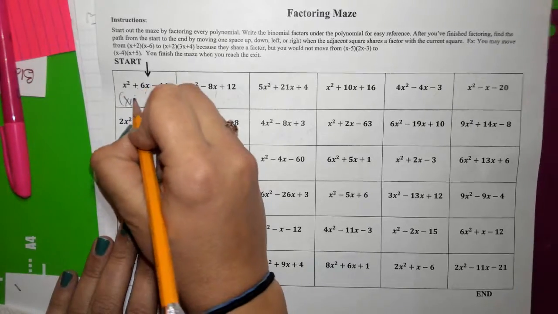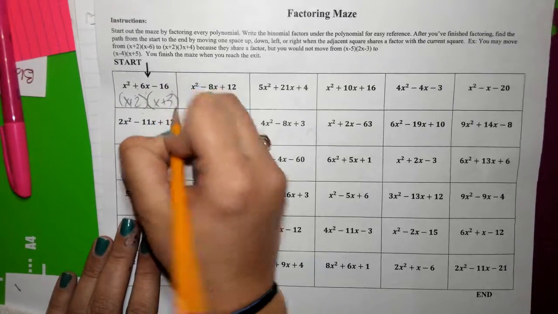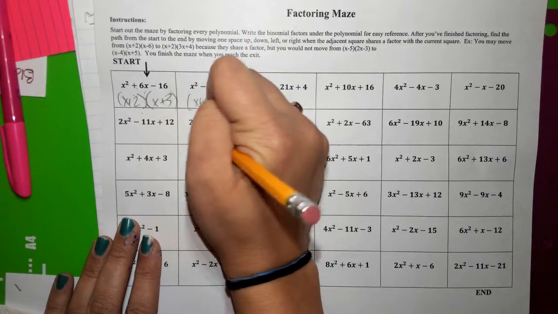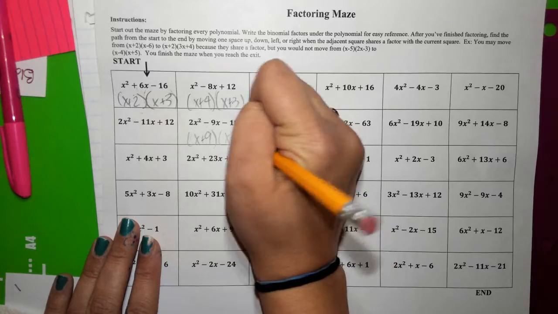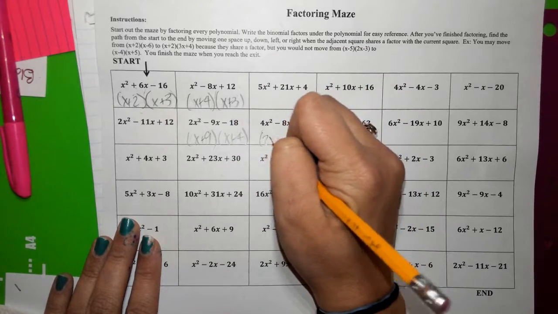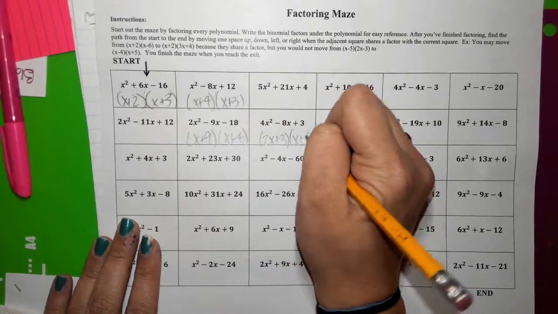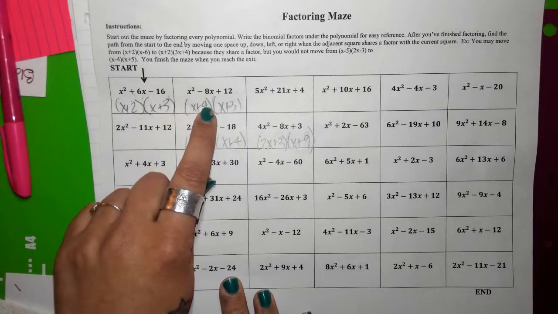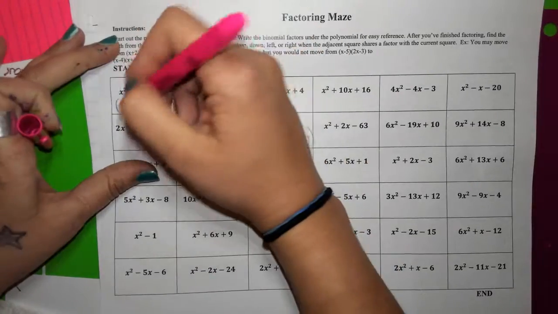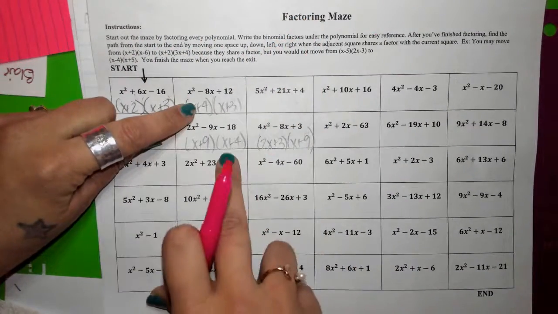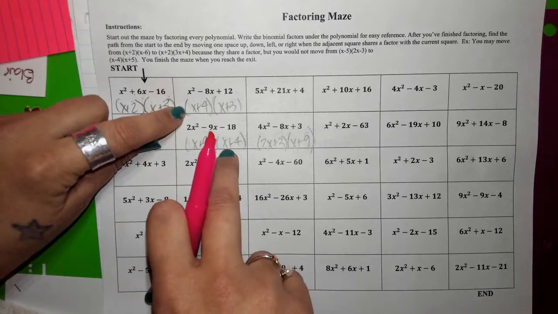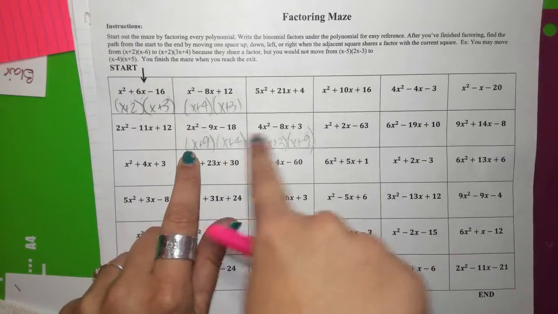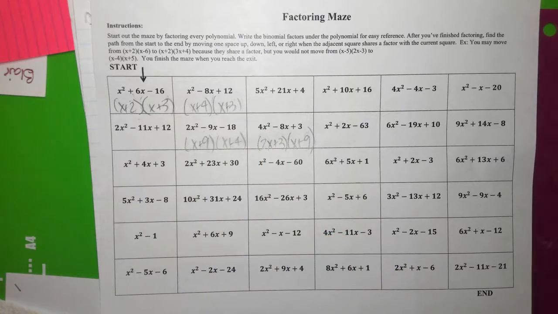So if this is x plus 2, x plus 3, x plus 4, x plus 3, x plus 9, x plus 4, 2x plus 3, x plus 9. Just an example. Do you see how I have x plus 3 and x plus 3? So I would color it and go that way. And you see how these match? X plus 4 and x plus 4? I would color it and go down. Do you see how the x plus 9s match? I would go right. Only one of them will match.